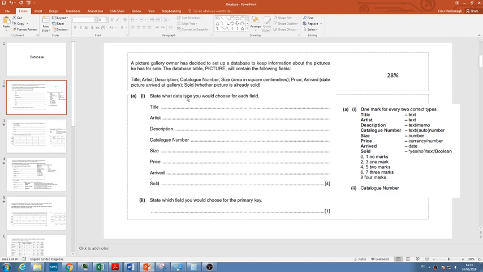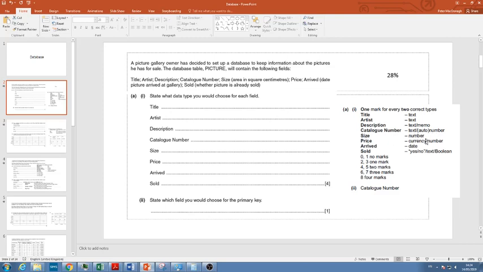So first of all, we look at the data types for the following fields. It's worth 4 points. So we will say text rather than string when we're talking about databases. The description can be text or memo. Memo is just text, but more text. So I would stick with text for all of these. Auto number is a number that automatically increments, but you probably won't need to know that. This will be fine for this.